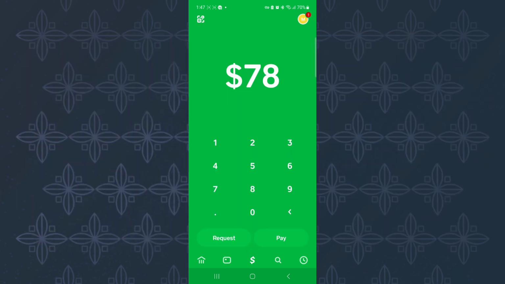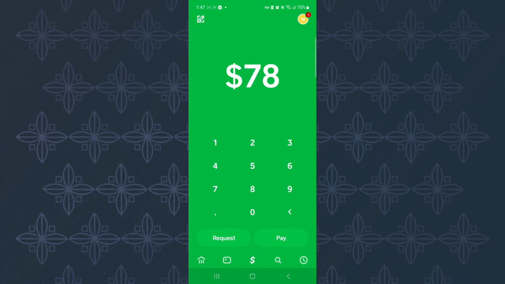at this time error. The first step is to open or launch the Cash App mobile application just like you can see here. This will take you to the home page of the app where you will see different options that you can use to navigate to different areas of the app.